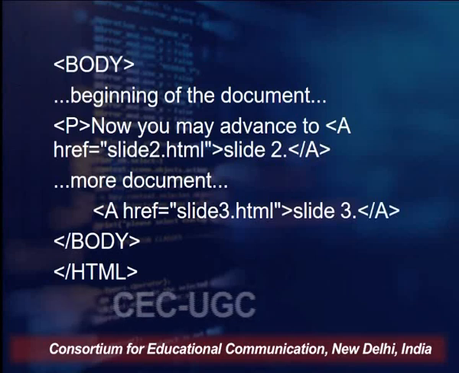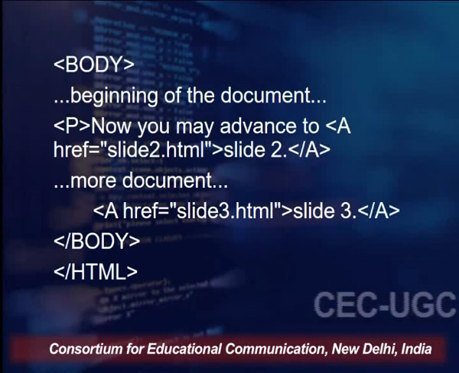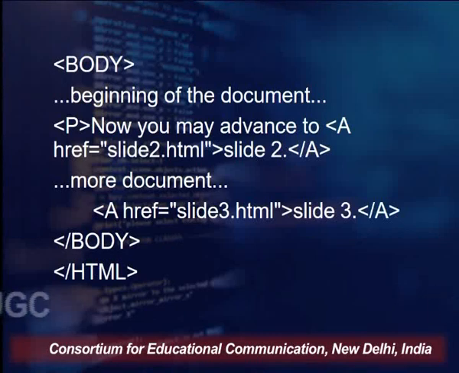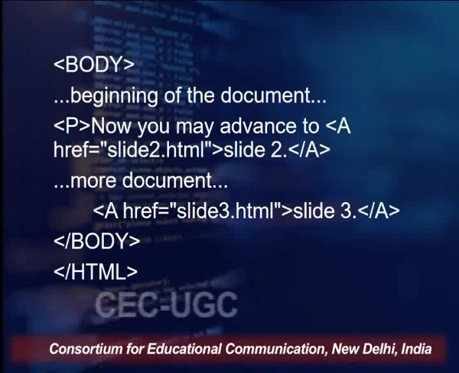If we have defined this target attribute in the base tag of the head, we need not define it with every hyperlink reference. Now I have not written href equals slide2.html target equals dynamic, so target equals dynamic is missing from both the links. Why? Because that has already been placed inside the base tag, and that will be valid for all the reference links.